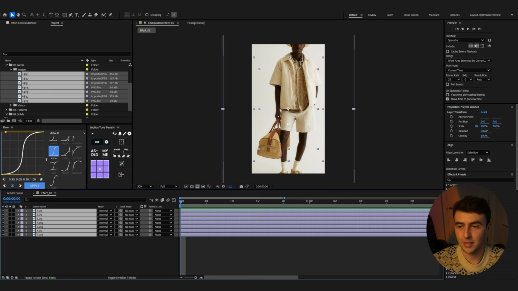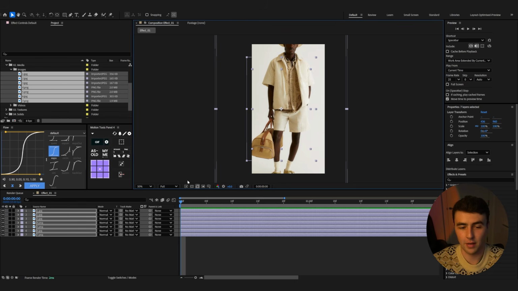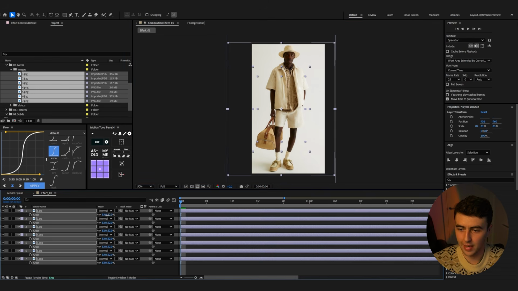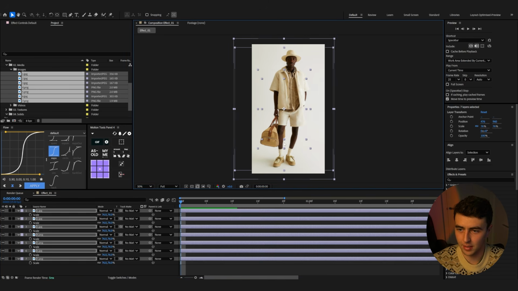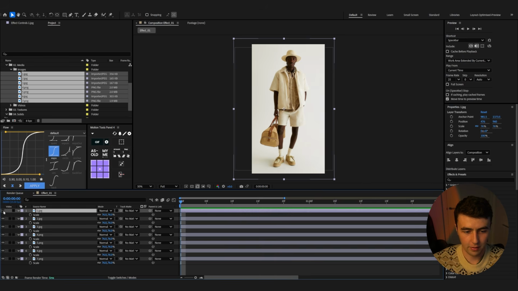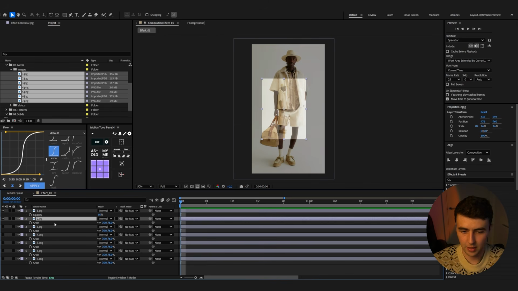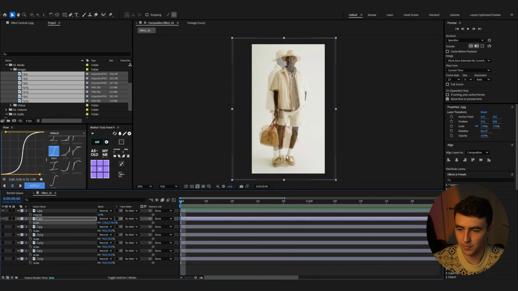So obviously, because there are different dimensions, because I've got some off ChatGPT, some off the website and stuff, we're going to have to line all these up. So let's just scale out a bit, start with something like this. Right, so that's our first photo, and then I'm just going to bring down the opacity on this one, and I can hide all the other ones. And then I'm going to scale this up and try and match the positioning.